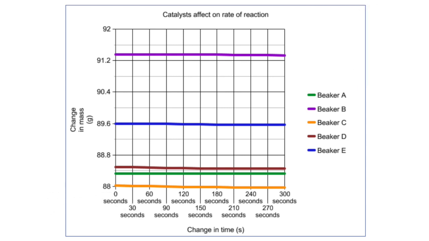Prior to performing the experiment, the goal for this lab was taken into consideration and planned accordingly. The first trial consisted of using beaker A as the control for the experiment. 40 milliliters of 3% hydrogen peroxide was added to a 100 milliliter beaker and was left on the scale to decompose with time. Over 5 minutes, the original mass stayed the same at 88.33 grams.